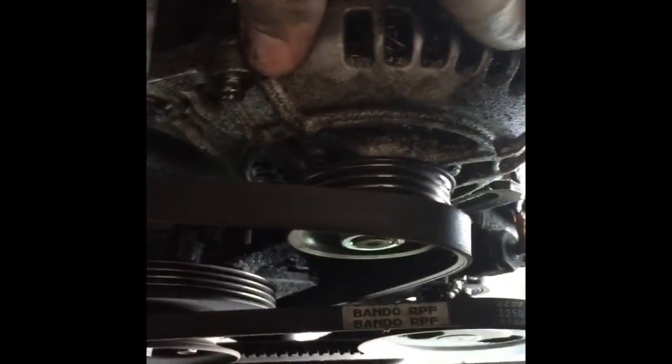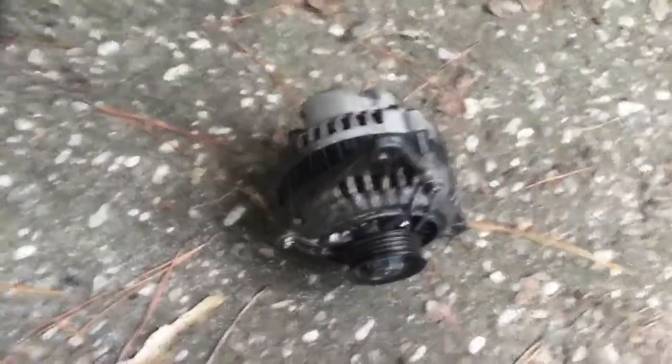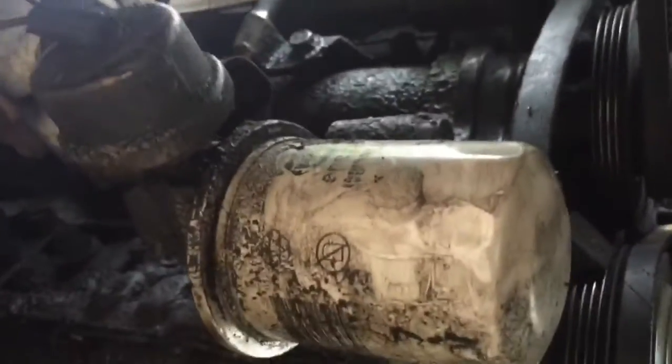When you get that bottom bolt loosened up you can just push that right off and take that belt right off. I'm going to keep working — I haven't pulled it out yet; my last thing is to pull that bolt out and then pull it. Easy peasy japanesey, it's out.